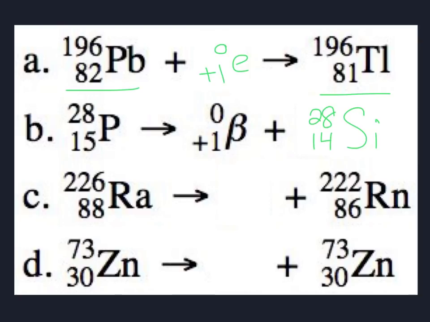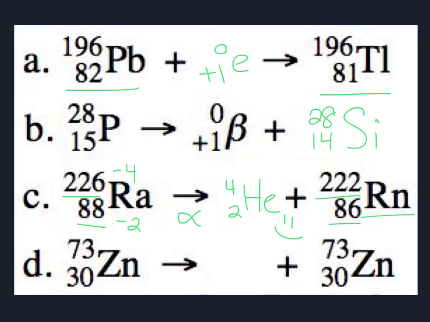In the next example, I have radium-226 with an atomic number of 88 and a mass of 226. On the right-hand side, I have radon with an atomic number of 86, which means that it went down by 2, and a mass number of 222, which means it went down by 4. Hopefully in your head you're like alpha decay. Helium, 4, 2. Yay. Okay, so really what you're trying to do is find the missing link. What is the puzzle piece that's missing in this case? If it goes down by 4 and 2, then it was missing an alpha decay particle or a helium nucleus.